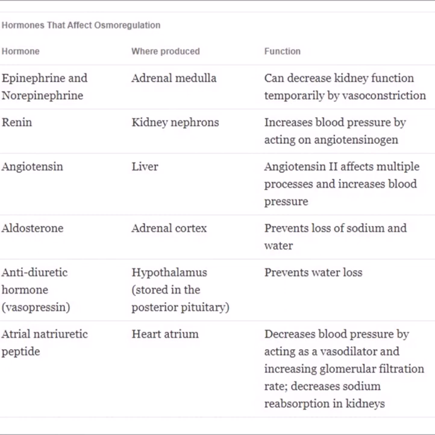Another hormone is the antidiuretic hormone, which is also called vasopressin. It is produced in the hypothalamus and stored in the posterior pituitary. I think this has to do with the brain. It prevents water loss. It makes sure that water is not lost from the body in the form of urine. So that when you have water in the bladder and it's not yet time, it locks it up.